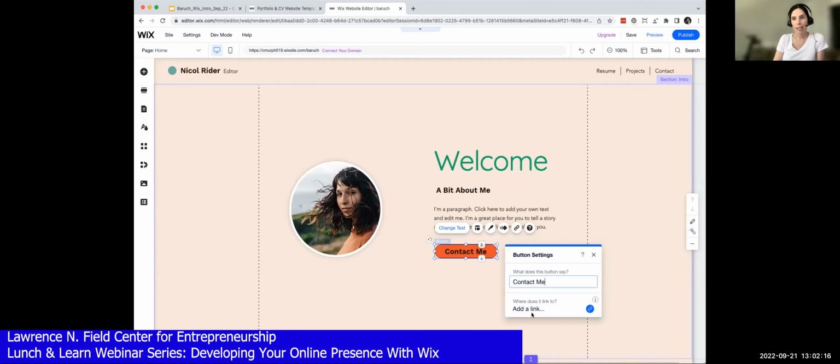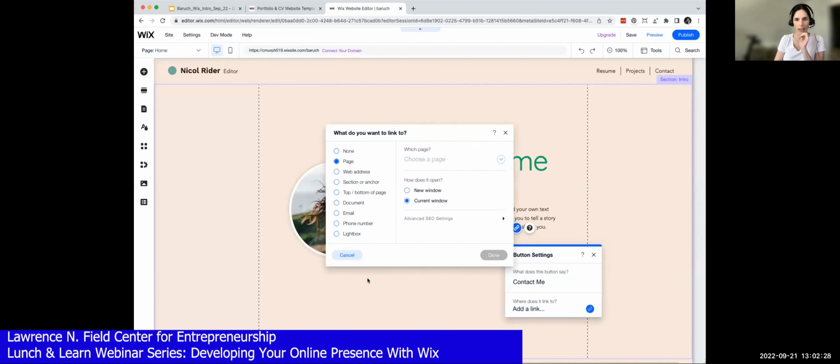And then the second step is to link the button. And anytime you see that chain link icon, it's right here in blue. It's a little tiny, but when you see that, it means you can link an element in Wix to one of the items over here on the left. So in my case, I just want to link the button to a page in my site, specifically my contact page.